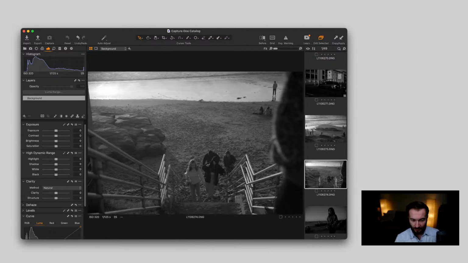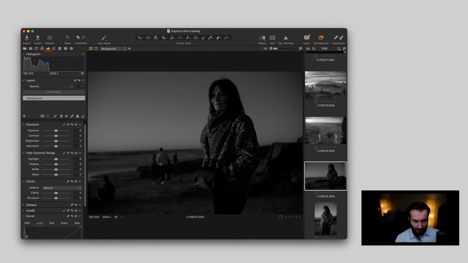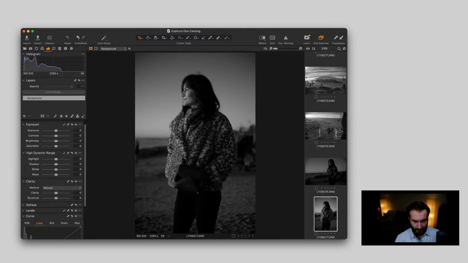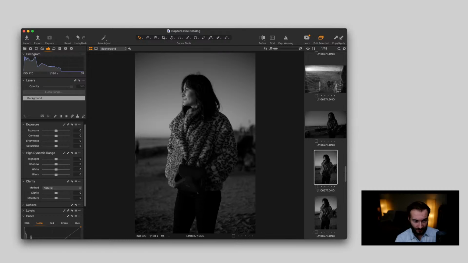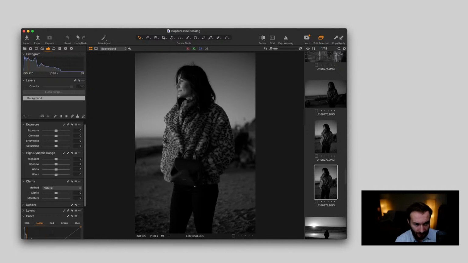This was a hip shot, one of the lucky ones that actually came out. We could probably edit this, or I really want to get to these ones of my wife because I think these look great, and she's going to love these. She's going to really like these. Let's see. Yeah, let's edit this one.